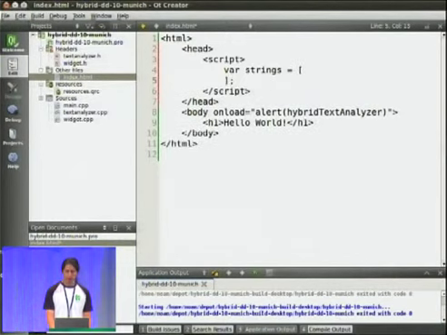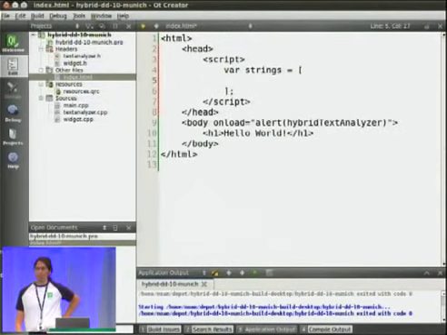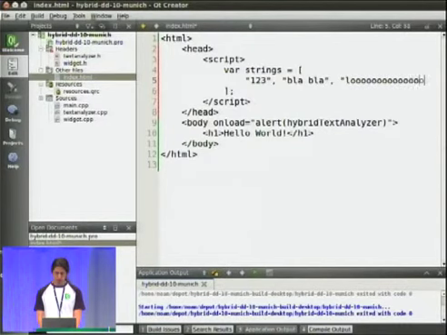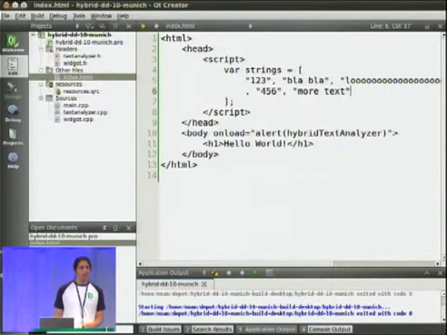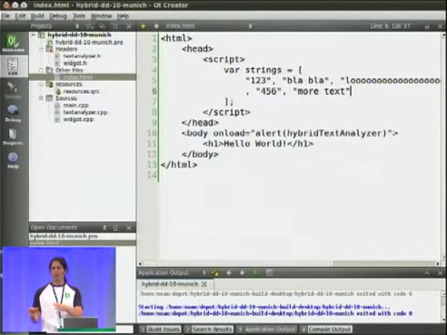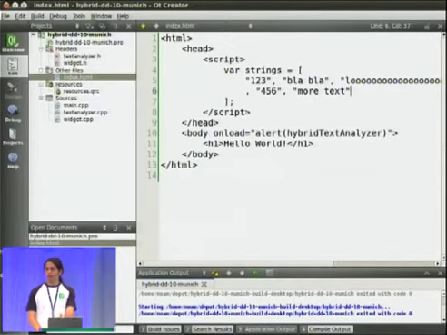I create a JavaScript array, just a regular JavaScript array, and make sure it contains strings. Okay, so I have a string list. Now I can get this string list from an online source. I can get it from user input. You get the point of this thing you can do with JavaScript to get this kind of array.